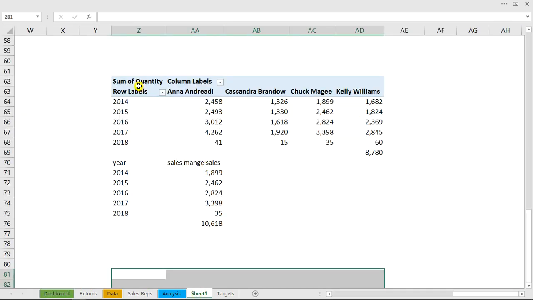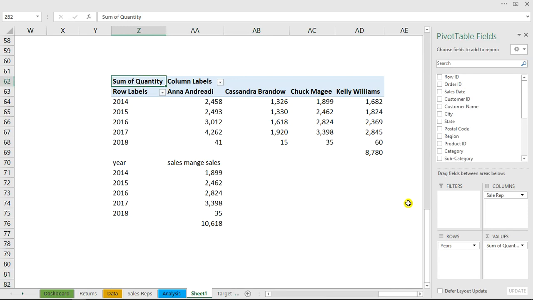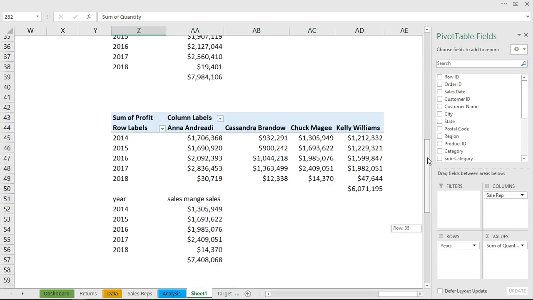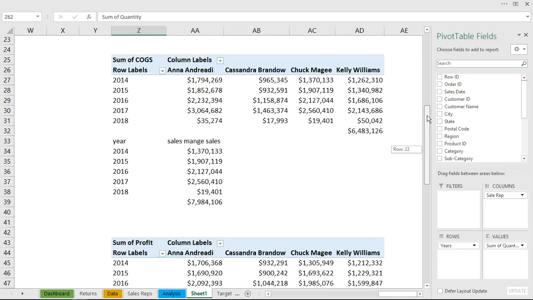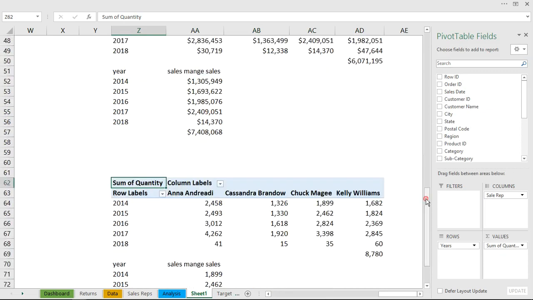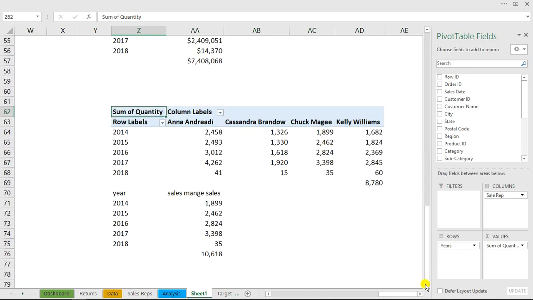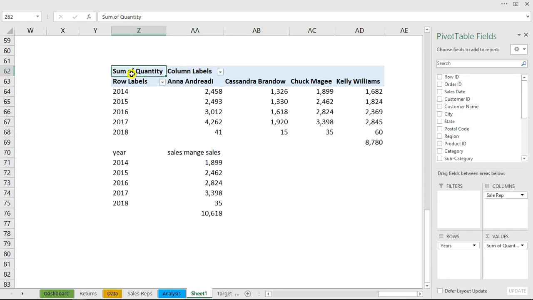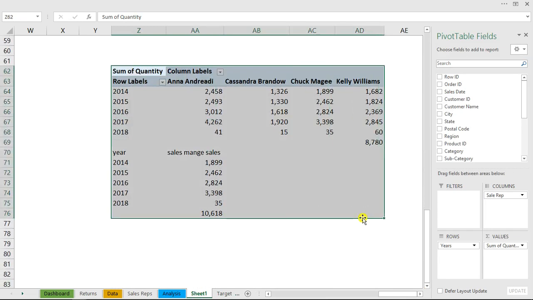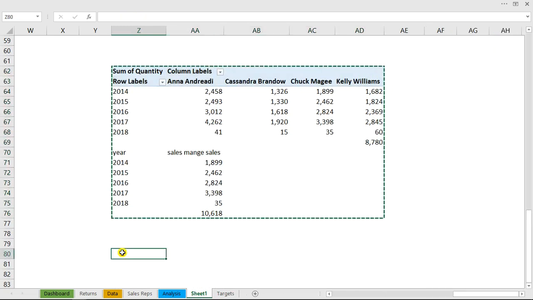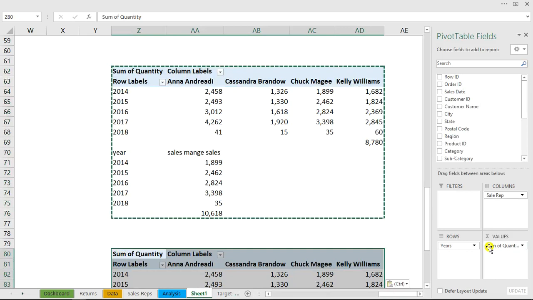All you have to do is this. I've already created this one previously. I've told you not to pile up all your pivot tables in one sheet, but for the purpose of this tutorial, I'm having it done this way. Just scroll down a little bit and make sure you're still seeing this in view. Click and copy everything from here with Ctrl C, then come down and paste it beneath this one right here.